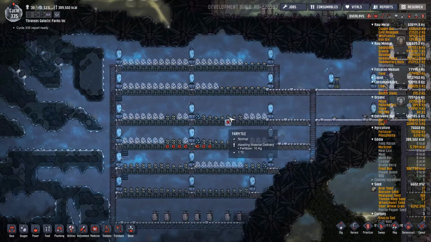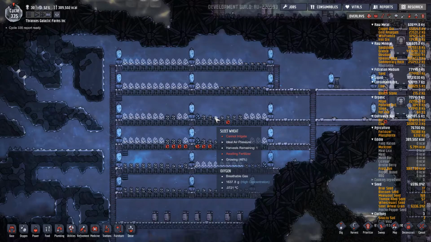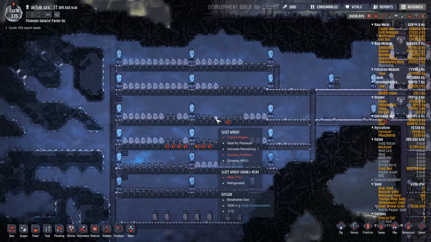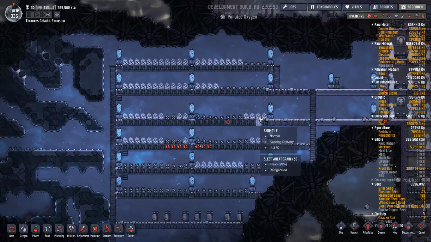Sleet wheat. Rotten sleet wheat grain. Sleet wheat. Refrigerated. Stale but refrigerated. Stale at 1%. Refrigerated. Fresh refrigerated.